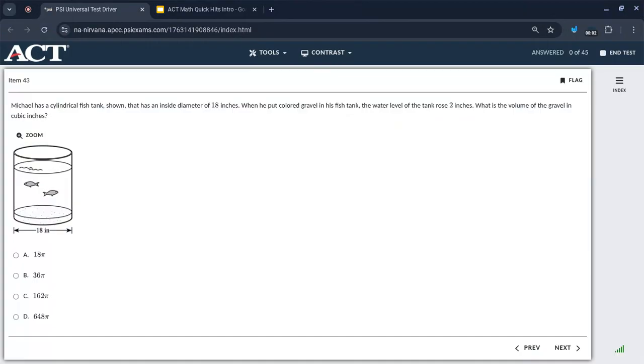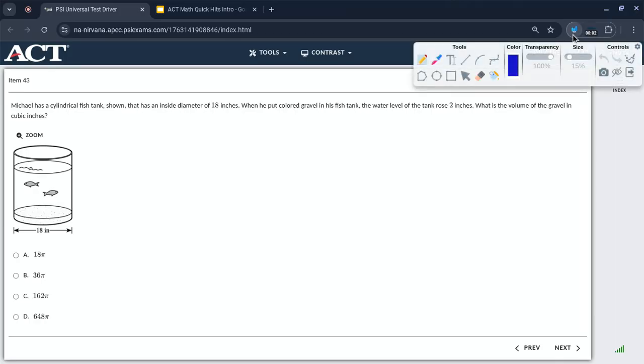Okay, so what we just need is the volume of a cylinder. So we've got to remember what that formula is. Remember, it's just the area of a circle, and then think about a bunch of circles stacked on top of it. So our volume of a cylinder is just going to be pi r squared, right? That's the area of the circle, and then times whatever the height is, times however many circles we could stack up on top of it.